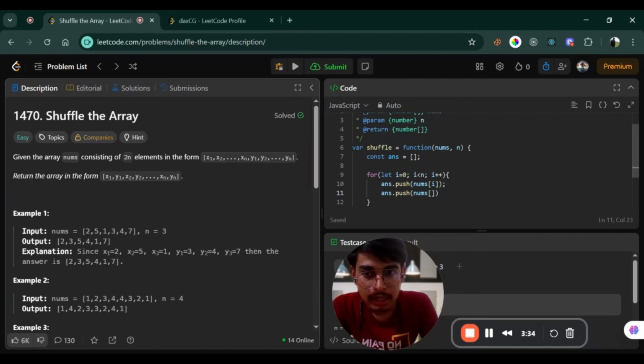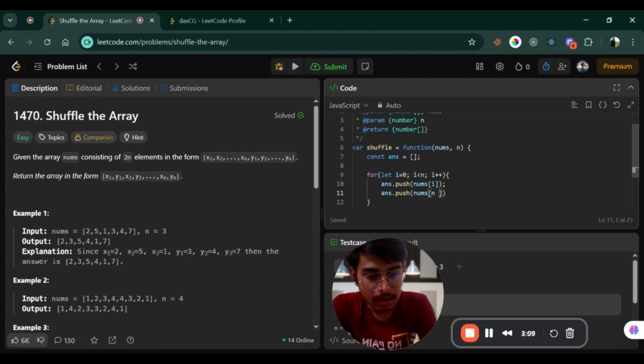How do I say the difference is n? The length of the entire array is twice n, so half of it is n. Only x's length or only y's length is n, so we clearly know the difference is n.